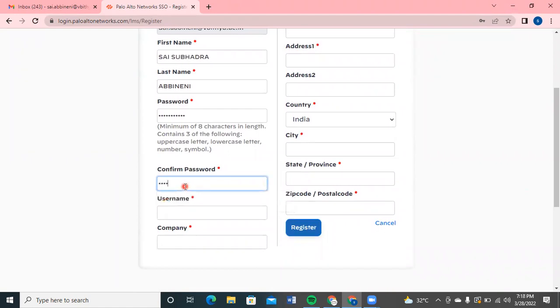Re-enter it. They will check and mention whether the user ID is available or not. No issue of short forms.